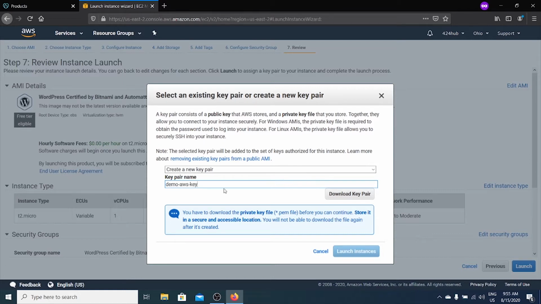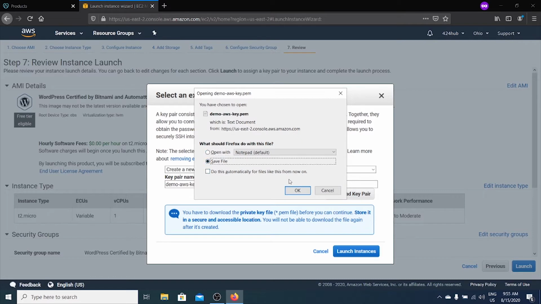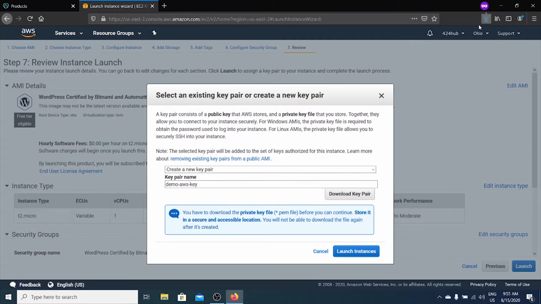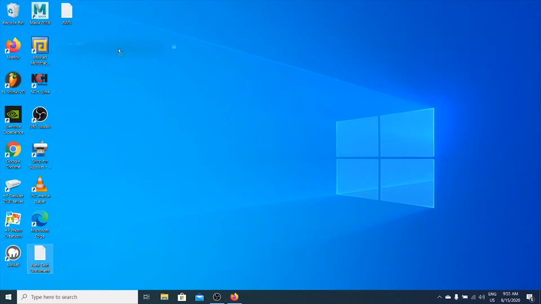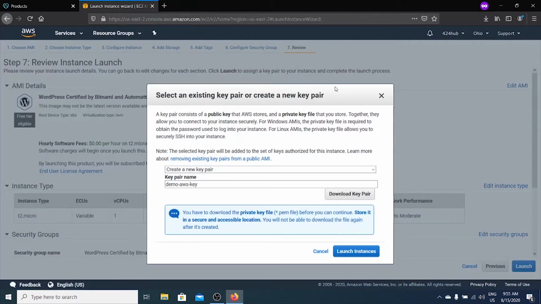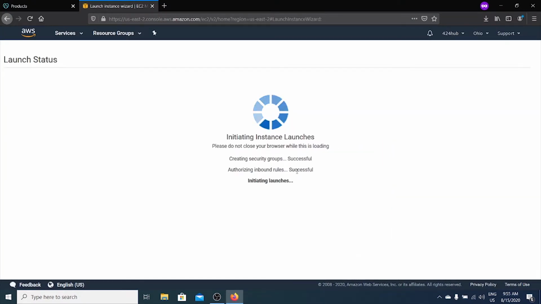Once you give your name, you need to click on download key pair. For now, I'm just going to save it. Let me put that on the desktop. Alright, so click on launch instance.